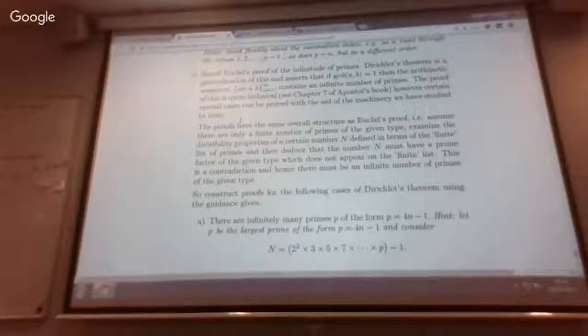Now, Dirichlet's theorem itself, we can't prove with the tools we've developed so far, because it's just so general. Apart from this restriction on the parameters, a and b, there's no other restriction, and it's just a bit too wide and general a result for us to get at. We need to develop a bit more theory to deal with it. But what we can do is pick off various special cases of it. Various pairs a and b, specific pairs that we can prove it for.